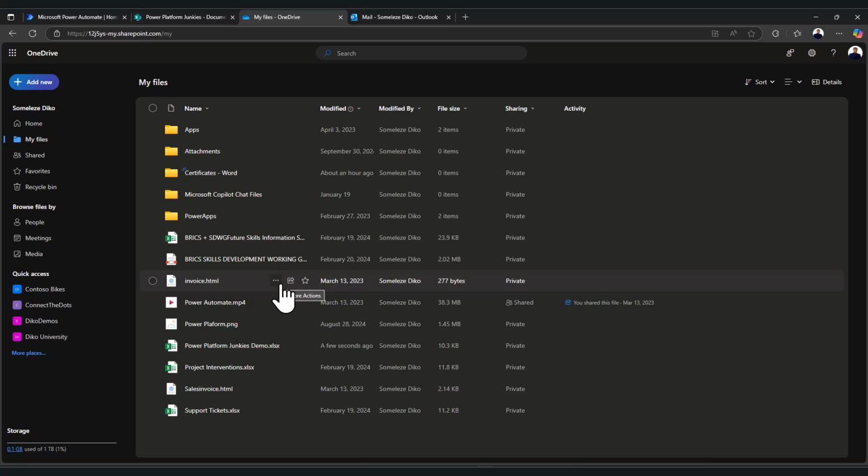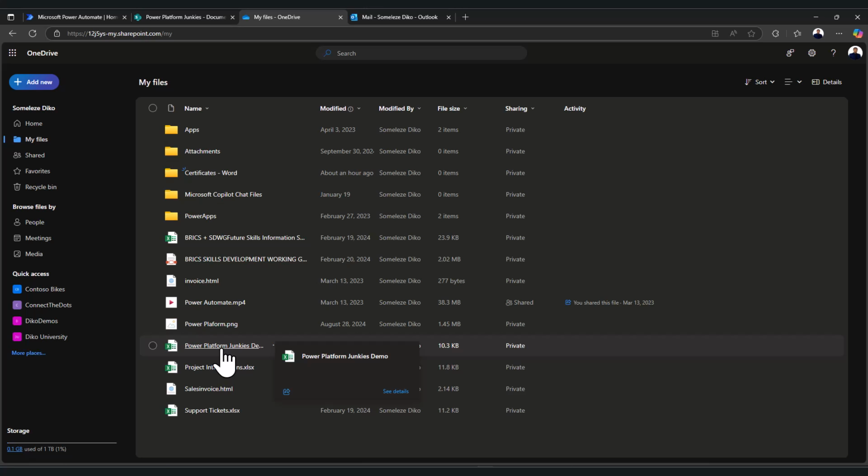For this specific demo, I have gotten all of the names of the attendees that I needed, and they are in the Excel file Power Platform Jenkins demo. So we are automating sending the certificate of attendance to all of the attendees, and we have those attendee values inside of an Excel file.